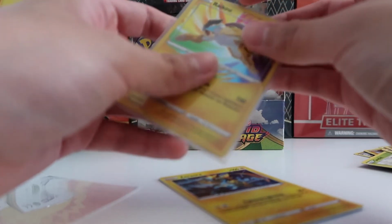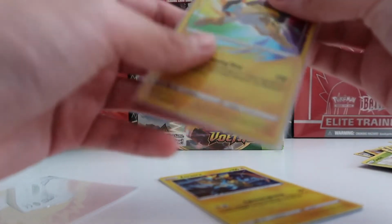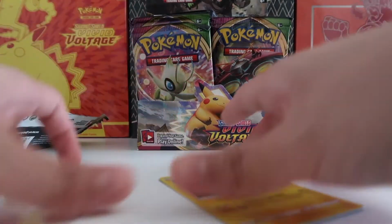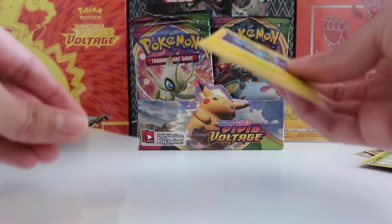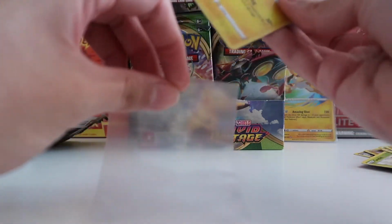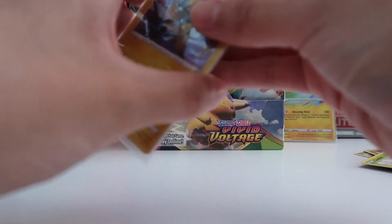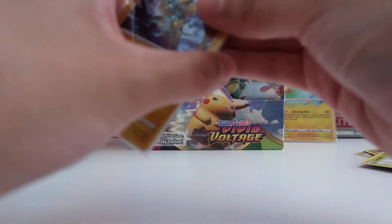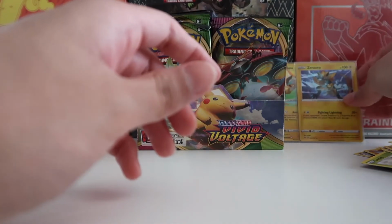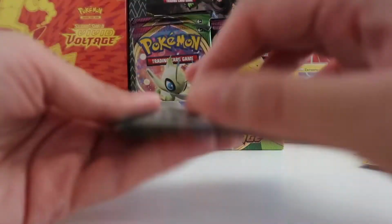Because the last time I did this, I didn't sleeve them up right away. And I've noticed that some of the cards were damaged. So it was kind of weird. I guess because I was a little rough with them and I didn't sleeve them up properly. And I'm new to this, so don't hate me. But there are the beautiful VIP sections. And let's just keep going.